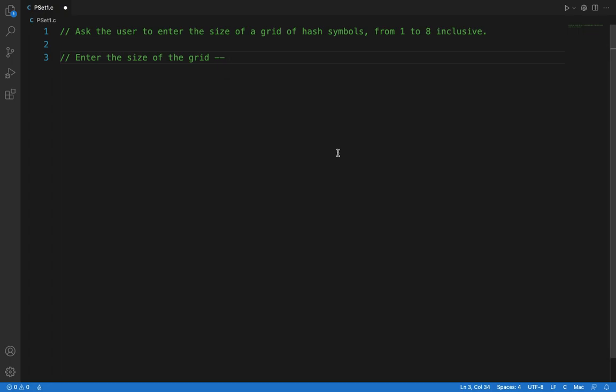So, pa-prompt niya yung user na mag-enter siya ng size ng grid from 1 to 8. Okay, so from 1 to 8. Ano maganda? Naka-parenthesis. Ayan.